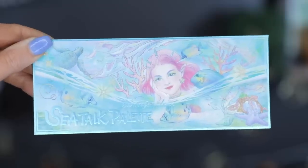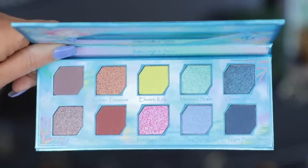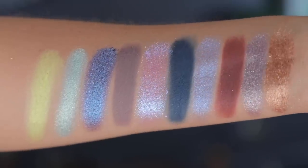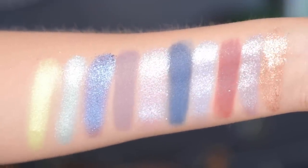I'll wrap up my thoughts at the end of the video too. The next palette is Lauren May Beauty's Sea Talk palette - so, so stunning. In this palette we have what I would consider more muted, colorful neutrals. You can definitely create a very easy, effortless, more neutral look, and then you have these beautiful blues with a pop of yellow and a pink-blue shifty shade too. Really stunning. I love the theming of this palette and I think Lauren did a great job.